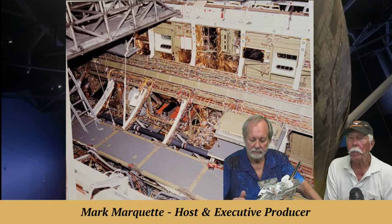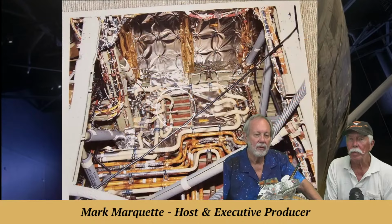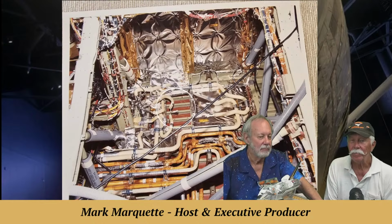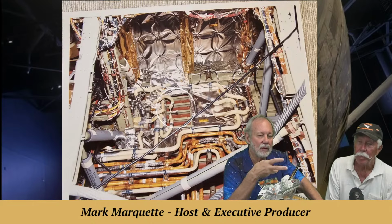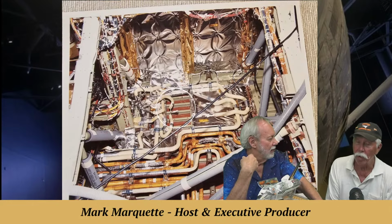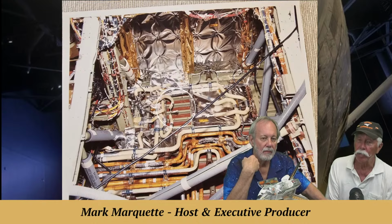Yep. Marty, go ahead. What are you thinking about when you look at all that, the tubing in there? Just amazing. Every bend and turn and position has a reason for being there. And as you keep reminding me, redundancy throughout the vehicle. We found out, after a wiring issue where one almost shorted through, that we had the primary and backup wiring running through the same area alongside the payload bay, and that was a no-no.